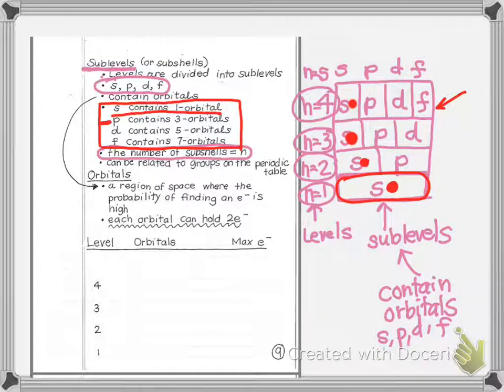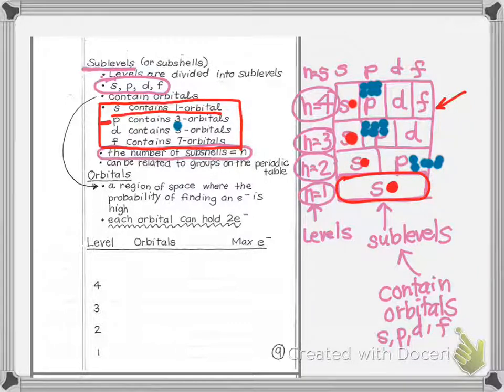P orbitals, if you look over here, contain 3 of them. And P's look like dumbbells, so I'll put 1. They go in 3 different directions. It's hard for me to draw. So that would have 3. Oh, it's going to be a challenge. 1, 2, I can't draw them in different directions. It's too hard. 3, and then 1, 2, 3.